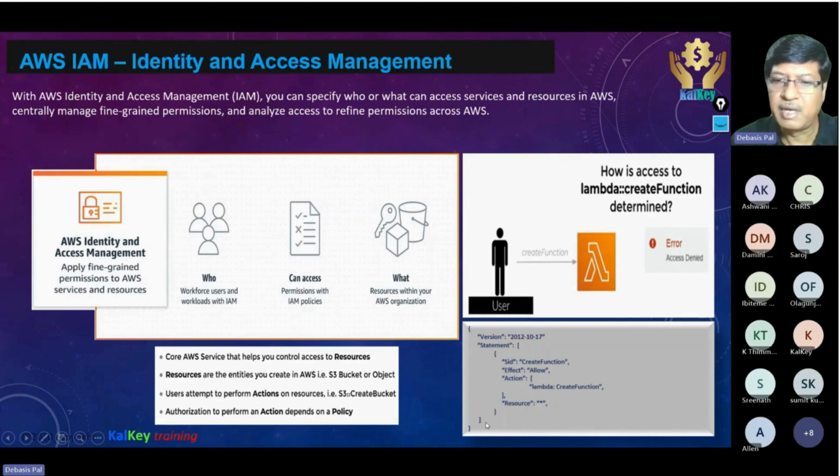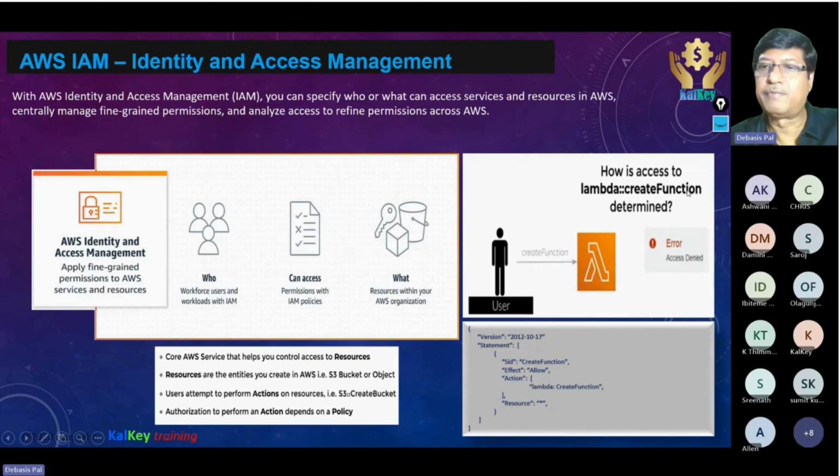Like if I say what is getting built as a policy, you as an IAM user, I'm a developer, okay? And I need access to the Lambda function. Lambda function is a distributed function, so it's a very sophisticated function. As a developer, I would need access to this resource. I should be able to create a Lambda function. So what I'm doing as an administrator, I'm creating a statement and saying what is the operation, the service ID. Service ID is to create a function. What is the effect? I am giving this effect to allow this user to create a function. So this is a part of the policy. If I have not created a permission policy for this user, whenever the user tries to create a Lambda function, it will get an error, access denied.